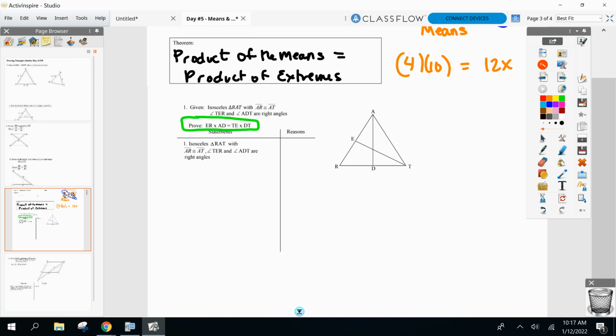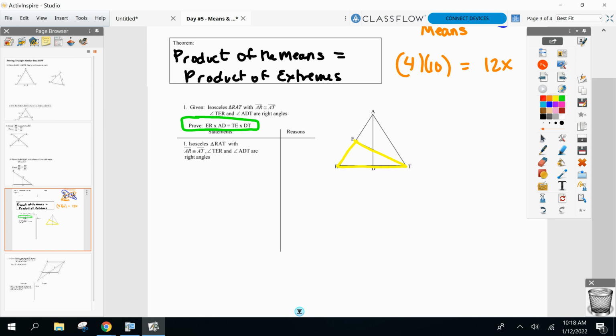Luke, where am I looking? Look at the proof statement. Ready? What's the first line segment in the proof statement? ER. Everyone look at ER. Is that a side in one and only one triangle in that diagram? Is ER a side in one triangle only? Yeah. Name it. Triangle ERT. We found one of them. It's got to be that one because ER is only a side to that one.